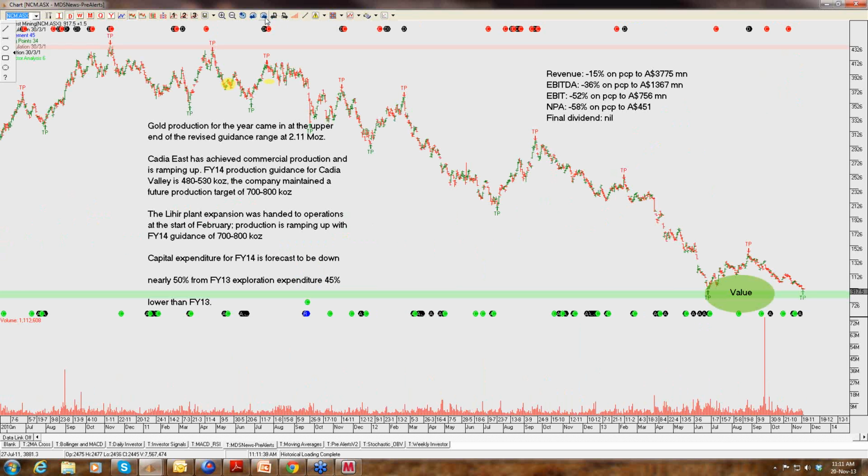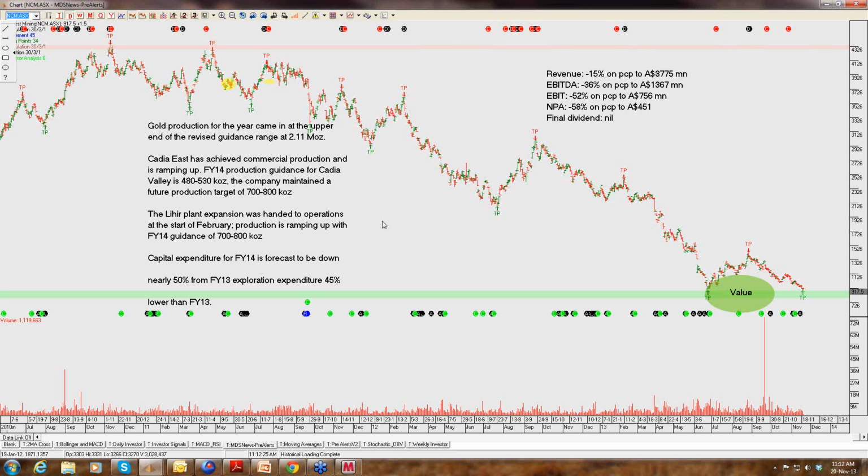Newcrest Mining. So the gold price continued to remain under pressure, bouncing between $1,250 and $1,300 an ounce. I've spent a fair bit of time chatting about Newcrest production issues. The only highlight is that the production numbers are gradually starting to creep up, but obviously they need to address the high cost of production, in particular around the Lihir assets, and we're not seeing enough commentary out of management yet as to what a change of strategy is. We're seeing gearing creep back up as a result of the write-downs of assets over the last 12 months.